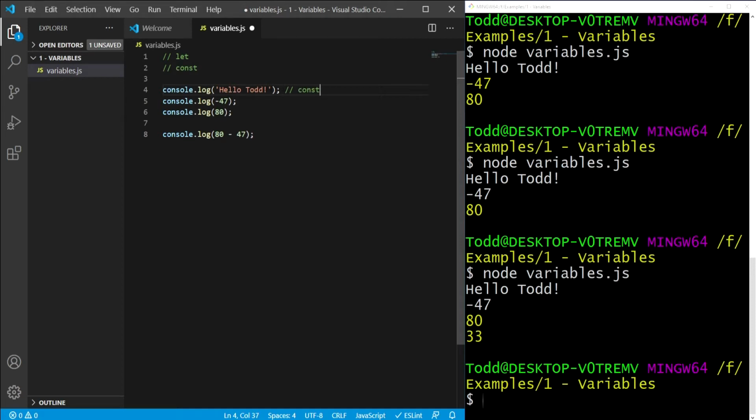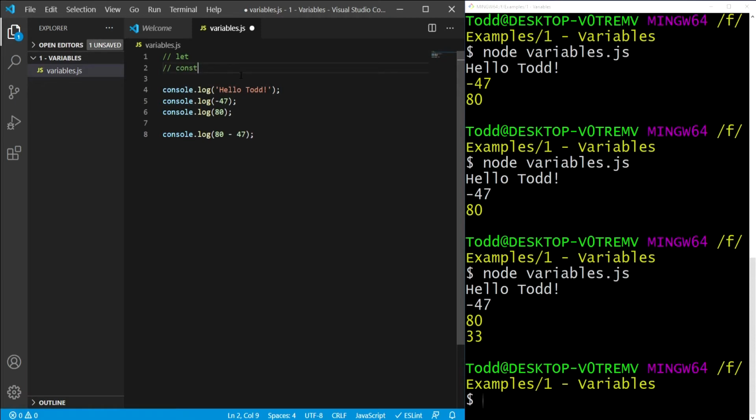If we do, it'll read and execute all the way up to the semicolon. It'll see these double slashes and say, okay, well, whatever is at the end of this, I don't really care about. Just keep going. So this is a way for programmers to write notes and keep track of what's going on in their code, explain something that may be a little bit confusing for a reader, or just help them remember what they were thinking about when they were writing the code originally. So let's go ahead and take that out.